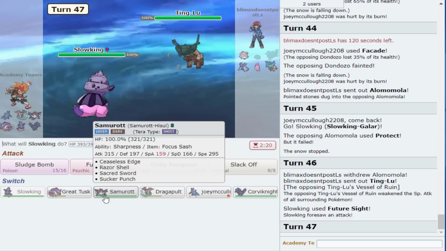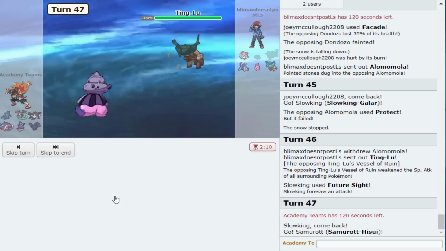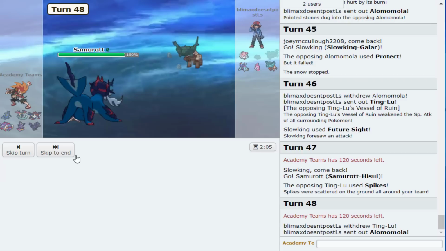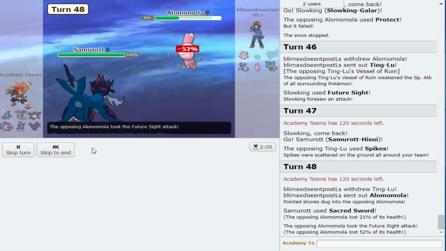If I go Hard Samurott. Samurott's the fucking win con. If I go Hard Samurott, he has sustain to protect. I don't need my Focus Sash. Plus, I know he has to hazard that turn. Sacred Sword as he protects. He goes Mola. He forgot about the Future Sight. If I went for... Yeah, he forgot about the Future Sight.